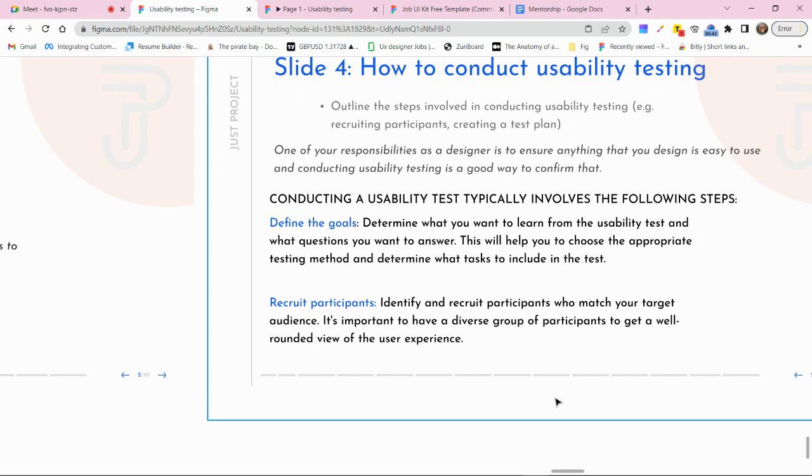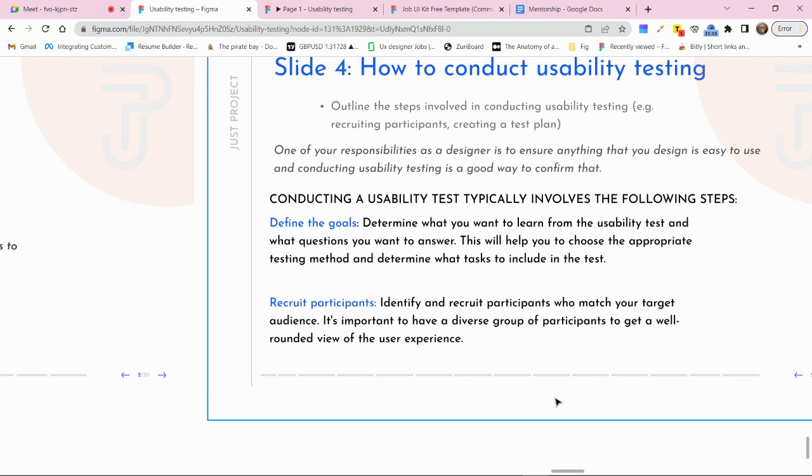After doing that, the next thing you have to do is recruit participants. Of course, you're not going to test your product yourself. You're going to recruit real life users. Let's say you want to design a logistics app. Let's take Uber for example. Uber is a car sharing riding app. The target users are people coming from one place to the other. So you identify your targeted users. Those are the people that you want to recruit to test your product.